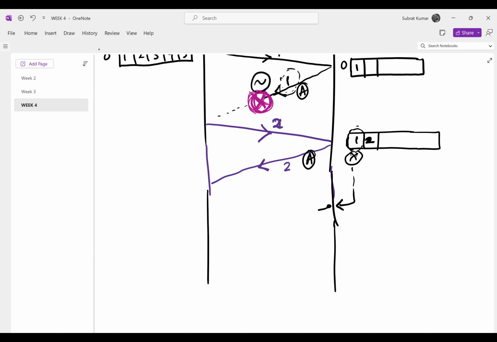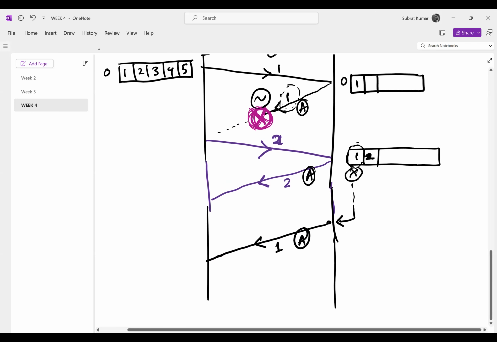send the acknowledgement for packet number 1. The reason it is keeping it in the window is that only if it is in the window can it send the packet's acknowledgement. Otherwise, it will not be able to send the packet acknowledgement to the client. So that's why we're maintaining the window on both sides.